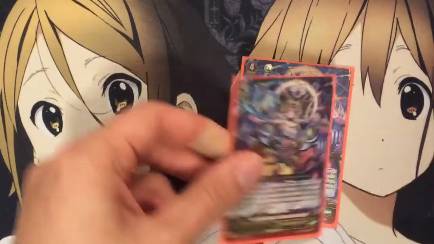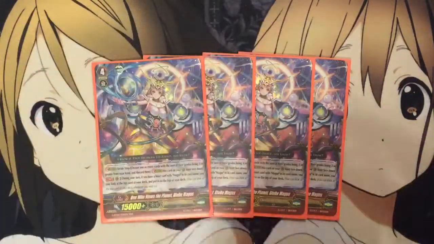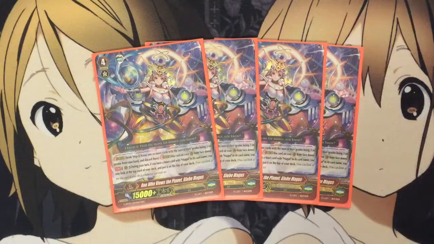For your stride zone, I'm running 4 of the new one who views the planets, Globe Magus. Her effect is very simple. During your turn, if you have a heart with Magus in its card name, you may look at the top card of your deck and then put it back on the top of your deck. You may use this effect anytime. So the Magus cards require you to kind of predict what the top card of your deck is, and if you guess it right, you can gain a wide variety of effects.